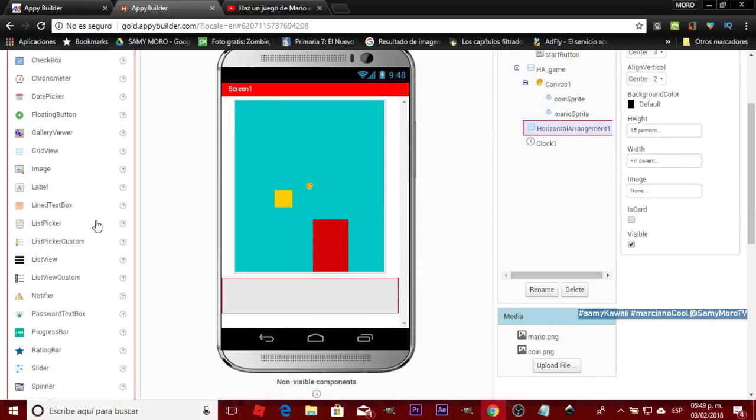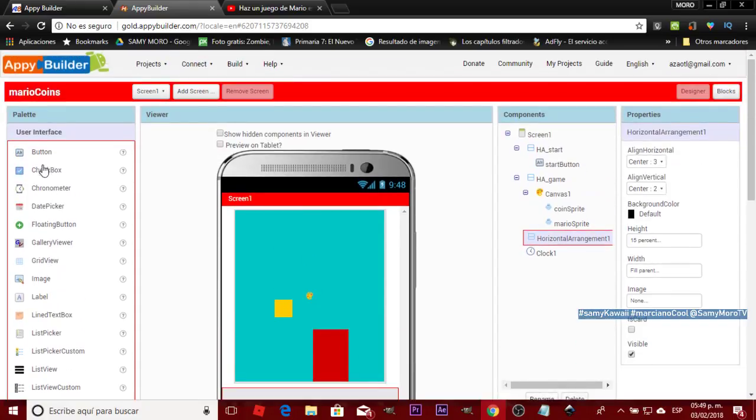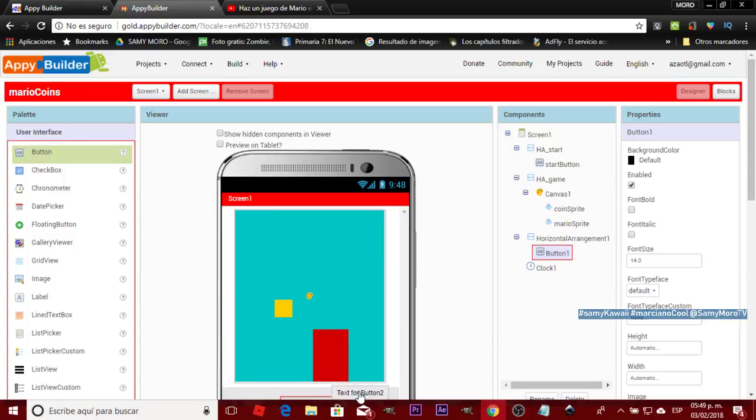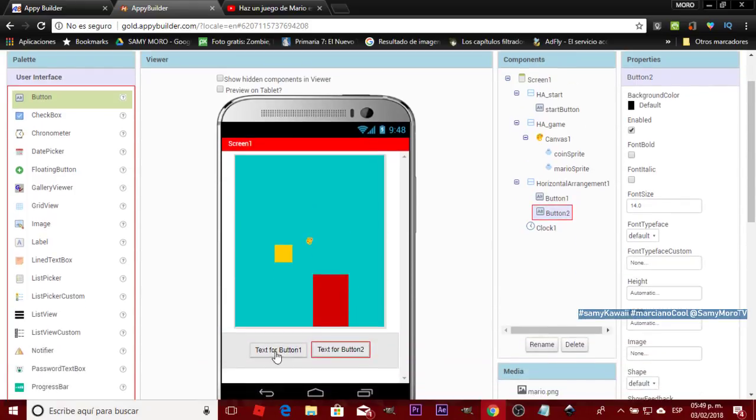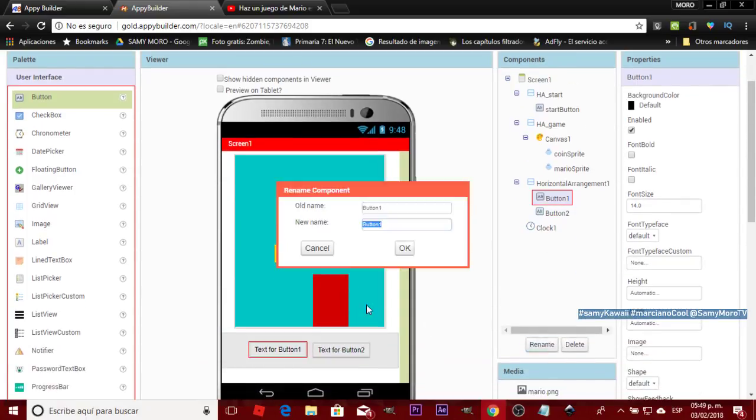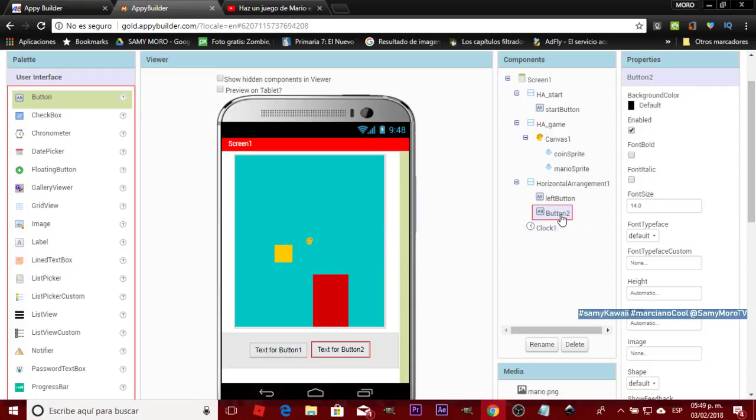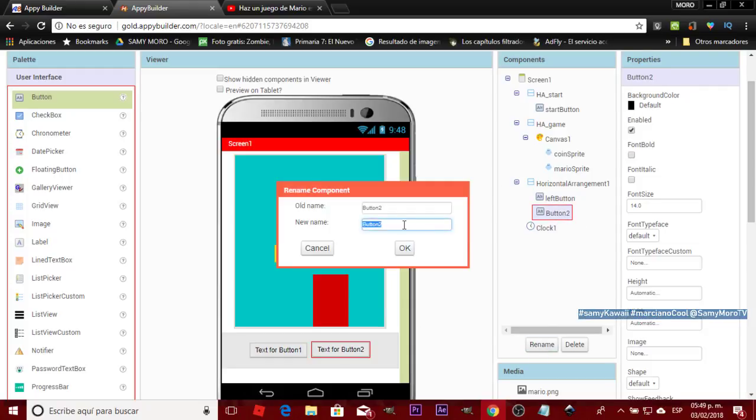We can add just two, left and right, just for now. So we are going to use button left and button right. We rename them: this is left, and this guy is right.